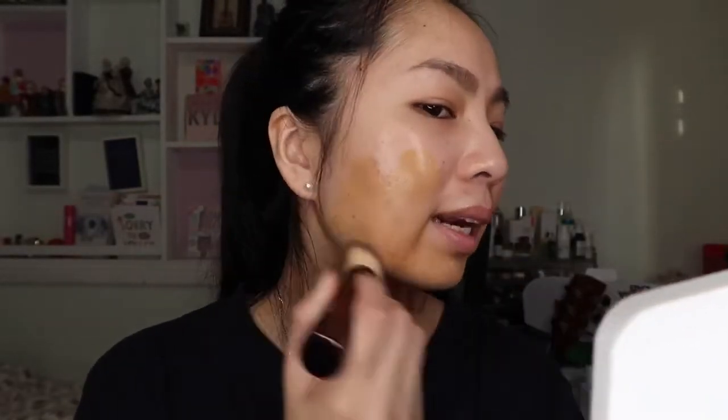I'm in the shade Soft Tan 228, and this is SPF 40 as well. I still do SPF on top of this just to be on the super safe side if I'm going out in the morning. It is, as you can see, a bit of a tan but it does kind of settle down a little bit as I blend it out, and because of the light I have on right now it looks really tan as well.